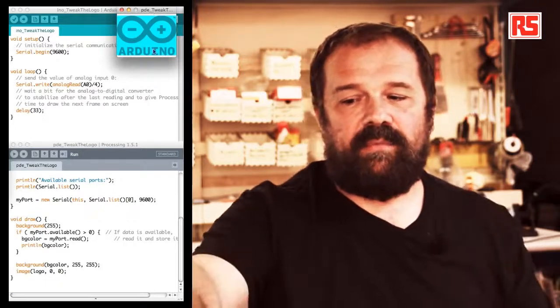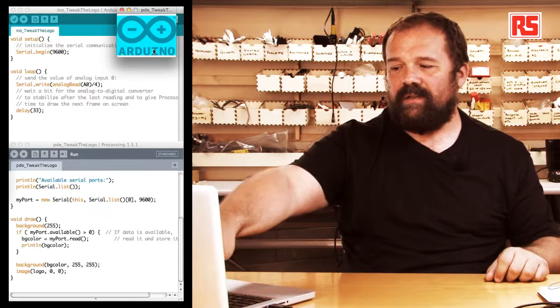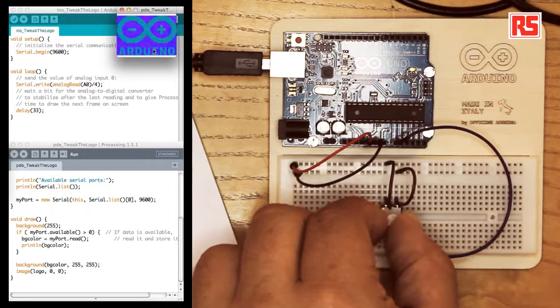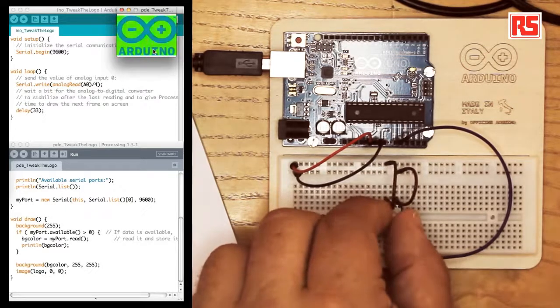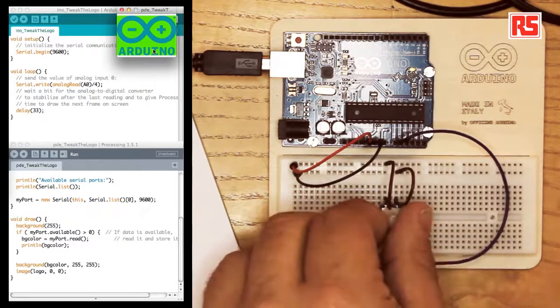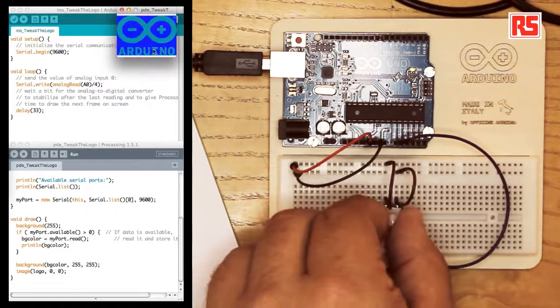And you can see that at the moment, the color of the logo is light blue, and there is 128 being printed at the bottom of the Processing IDE. If I move the potentiometer, you can see that each value corresponds to a color. So 0 is red here, then it becomes orange, then 71 represents green, for example, and then we get to blue, and then to purple, and back to red.